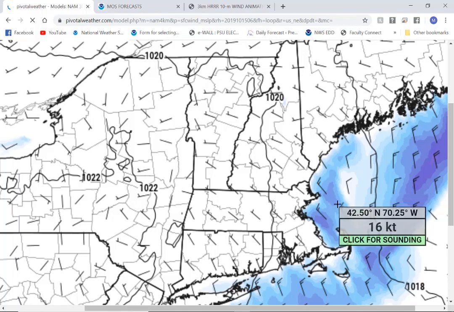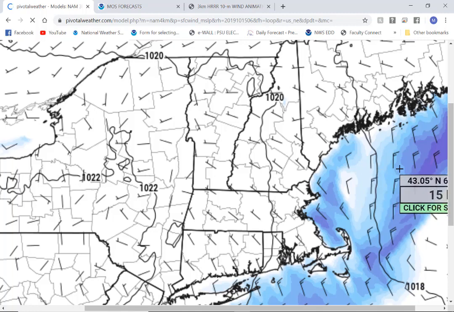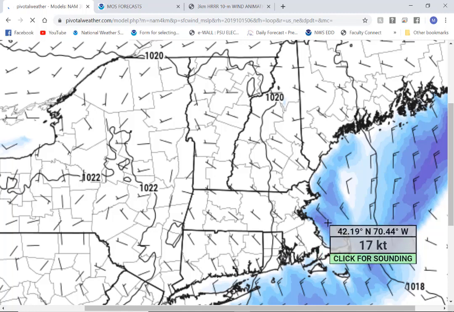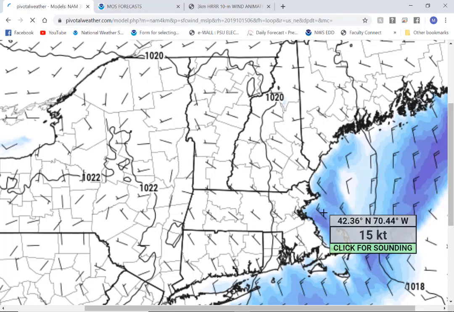And what's nice, the same way it works with temperature, is that if you move your cursor over the different spots, you can see the different wind speeds. Now, wind is typically recorded in knots, and the conversion between knots and miles per hour is 1.15. In the scheme of things, you can really just say knots are equal to miles per hour for right now, even though they're not, especially since we like to give wind speeds in a range. You've already watched the wind barb video, so you know how to read these wind barbs, so I'm not going to go into it right now.